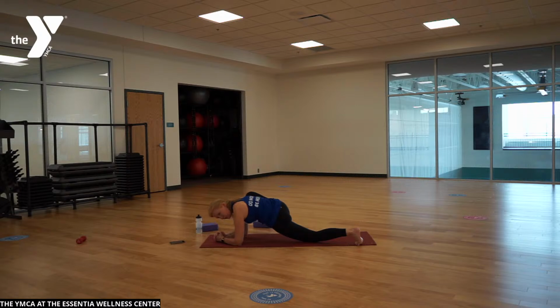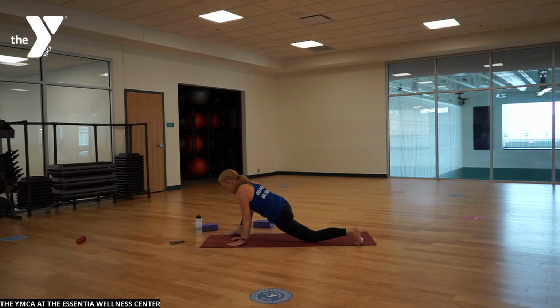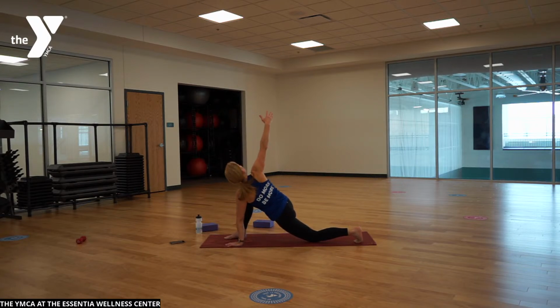So staying here for as long as you need. Otherwise, we're going to slowly bring ourselves back up. Walk that foot back in. Now place your left hand down and take a nice long spine, open twist, gaze up, reach up, and then take that hand down.